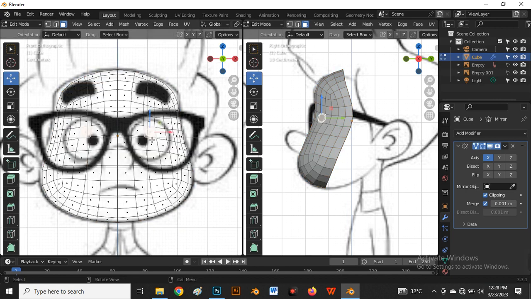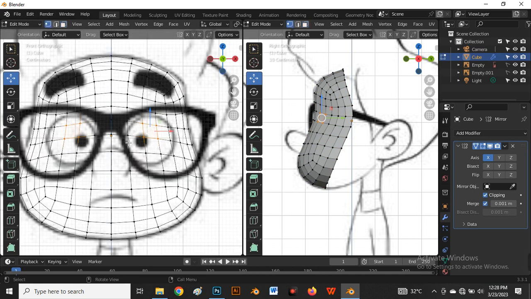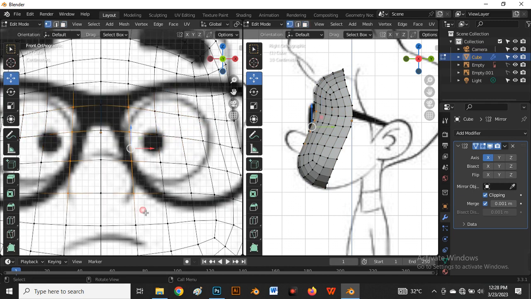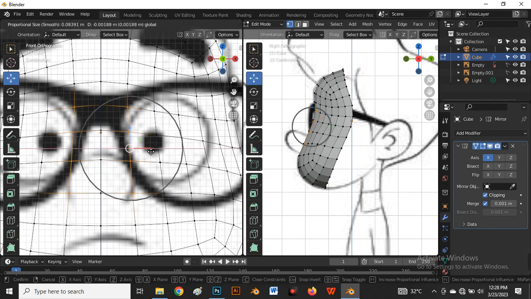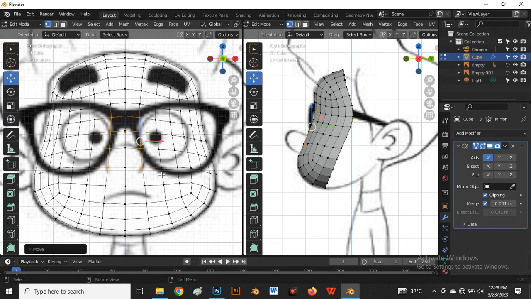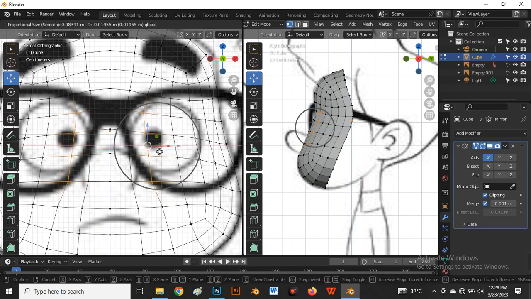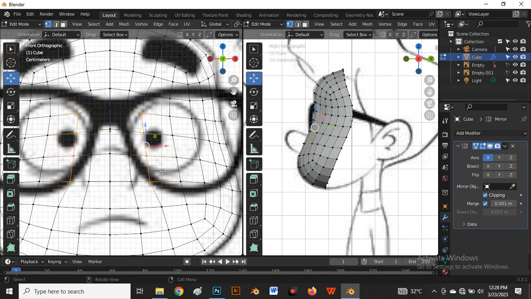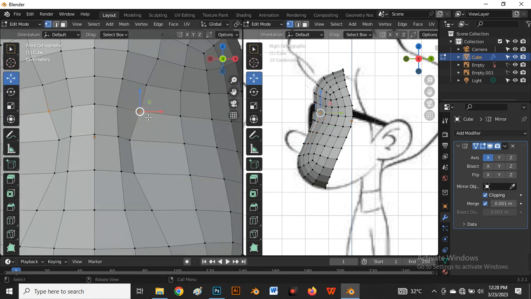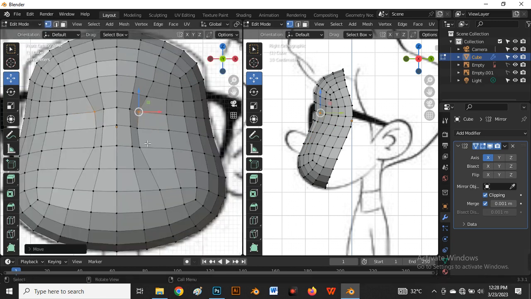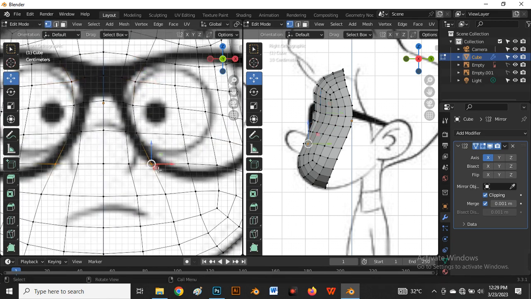and say Alt Z. So one for vertex selection, I can select this and move this point. Select this also and move these vertices to this point. So I can turn off my proportional editing first for now and move these vertices like this, so you can see what I'm doing properly.